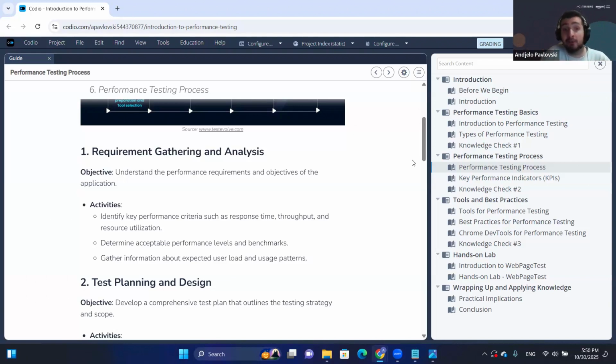Finally, gather information about expected user load and usage patterns. Again, this is why you need those analytic tools. For example, if some of you have had experience with Google Analytics, you might know that you can see how much time people spend on a page, what is the most frequently visited page. If there are some launches, you can see how many people were accessing a page during launch, so you can maybe map out what is the average duration of a person on that page, what is the average on that page during launch. There are a lot of things that come into play here.